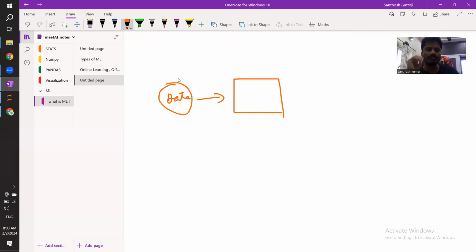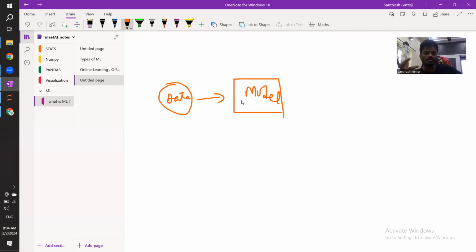Now the data is completely in the required shape and form and ready to be used for any model. Let's say you have also chosen some ML model. Let's try to understand it from the basic level. I've given my data, everything is done, and I've chosen the model also.